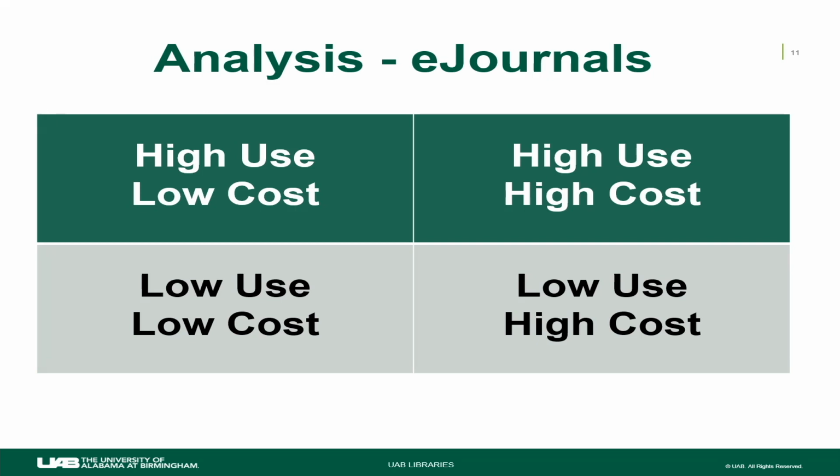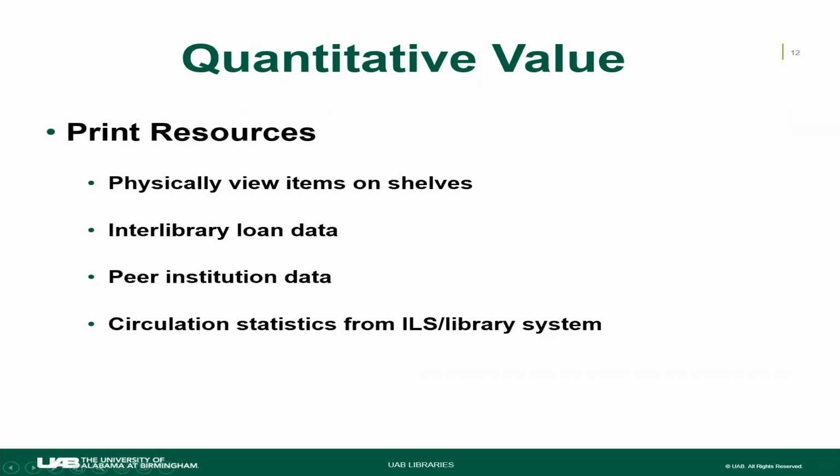So looking at this piece, we looked at that versus, okay, so if I've got a high cost and a low use, what am I looking at? What was my base point? So I'm looking at the actual cost of the journal. I'm analyzing it. Is it better to look at it versus the $40 or the $50 or the $60 or $74 per article going through the ILL route, or is it cheaper for me to subscribe to it and keep it that way? So when you look at these pieces, you need to be able to look at everything. Again, this is all quantitative and not qualitative.